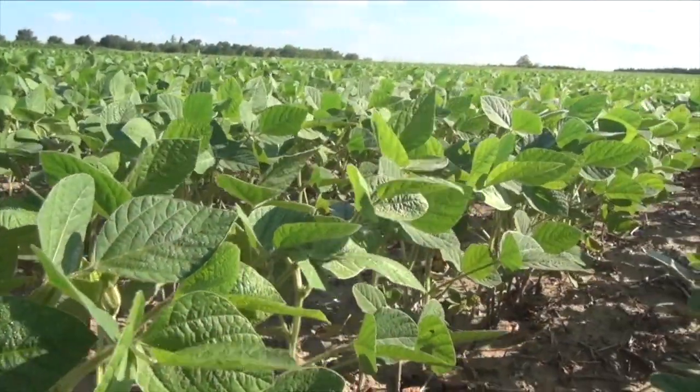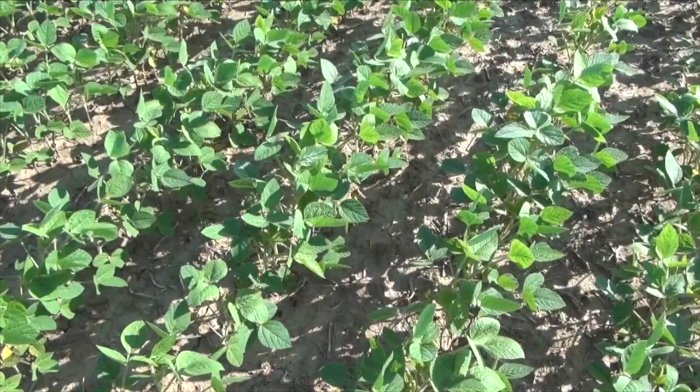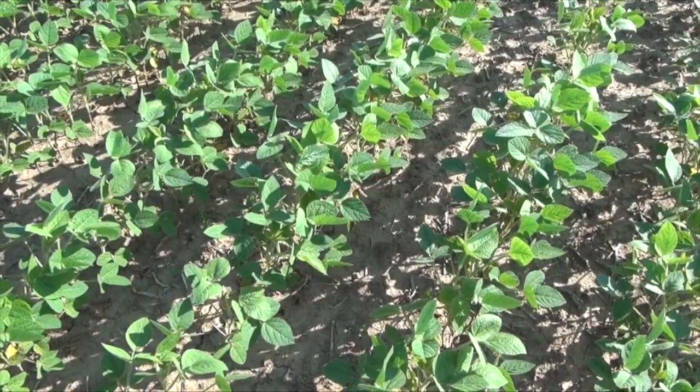Well, I guess the big thing is control the weather. Looking at some of our provincial trials this year, at the different sites around the province, the areas that had the lowest protein content on average were those sites that had the least amount of moisture during that July-August time period. And it was a very dry summer in 2017.